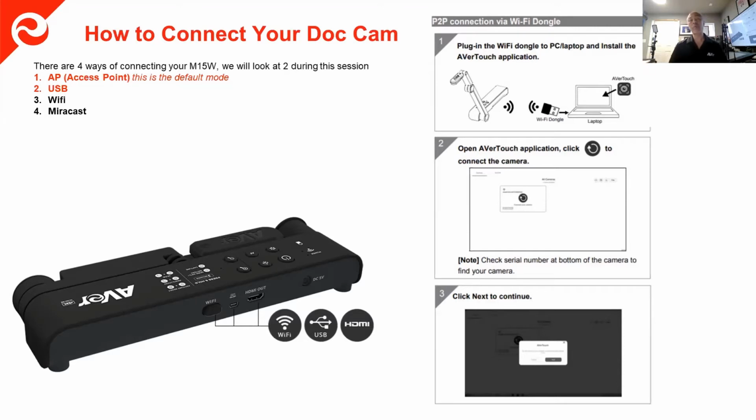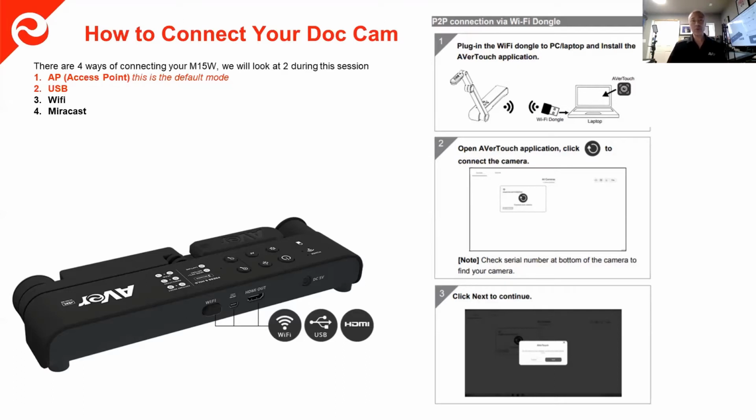And the reason I want to talk about those two is, I know right now you're not in class, or most of you may not be, but oftentimes when you're in a school and you have your wireless connection, it may not be that great. Your Wi-Fi might be difficult to connect to because of one reason or another. You might have too many restrictions, or it just might be too slow because there's a lot of devices connected to that. That's where the AP, or the access point mode, comes into play.